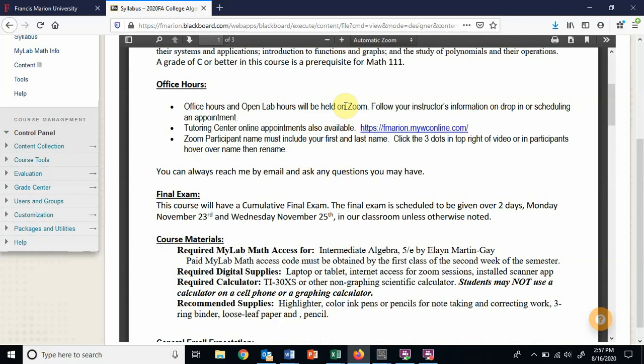Okay? If you want to use the tutoring center, the tutoring center is going to be starting with online appointments during the 2nd week of classes. And this is the website to make appointments. After that 3-week period, when we go back to in-person class, not our class, our class is online the whole time, but if you are on campus, you can do face-to-face tutoring appointments after the tutoring center opens face-to-face. But they're planning to keep online appointments the entire semester. So if you never want to set foot on campus, you can do everything online.